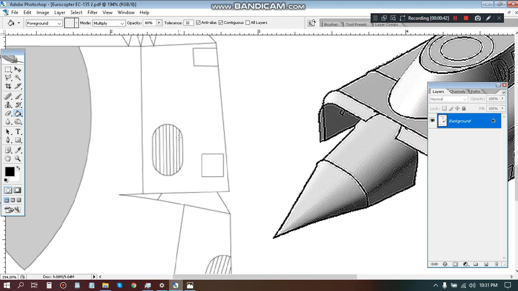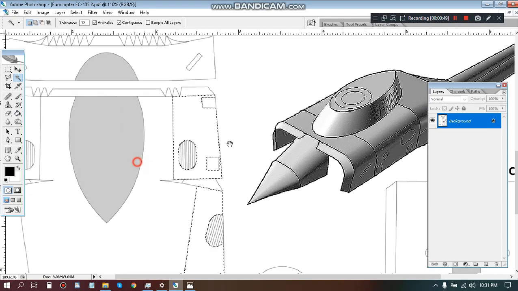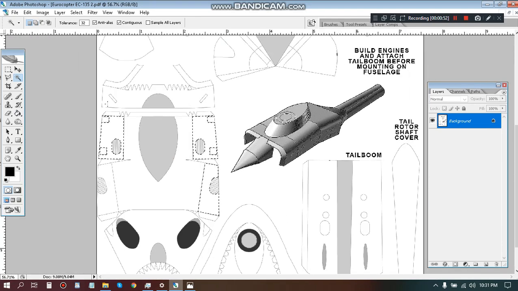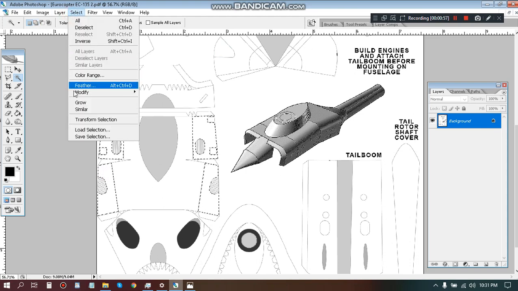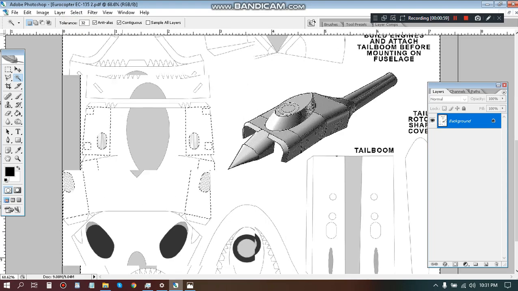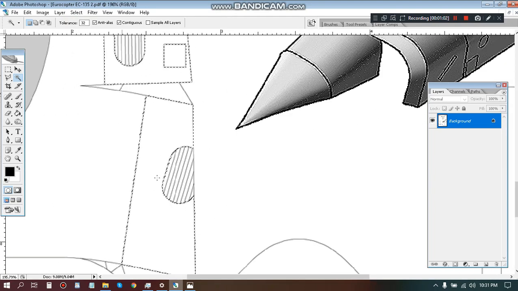Now, one thing I usually do is select anywhere, like here, where it's going to end up being black. You select inverse, B, blow it up, take your opacity to 80, and then with select inverse, you see it fills it in.